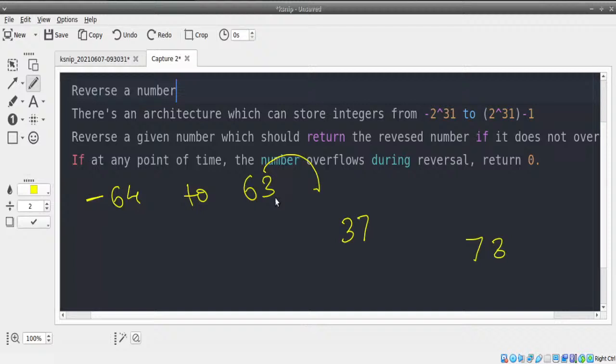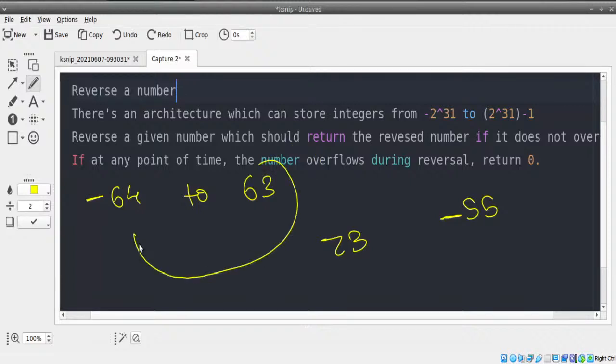Since it is greater than 63, it will go all the way to negative, something like minus 55. It overflows and continues from the other side. Now, since it becomes minus 55, can I get to know that it has overflowed?